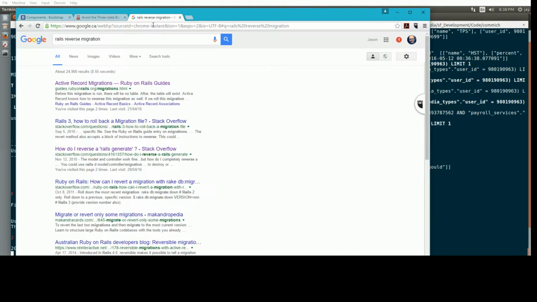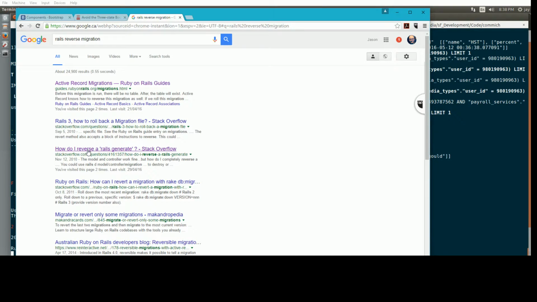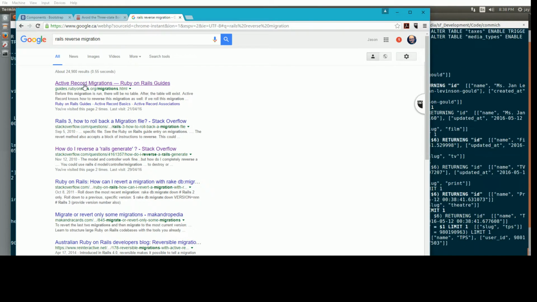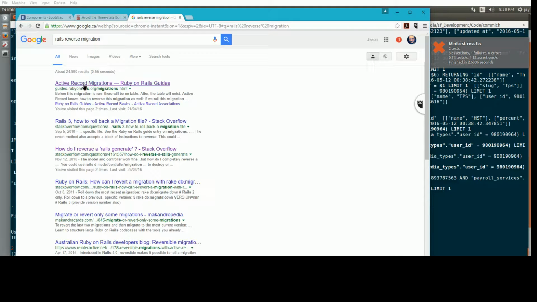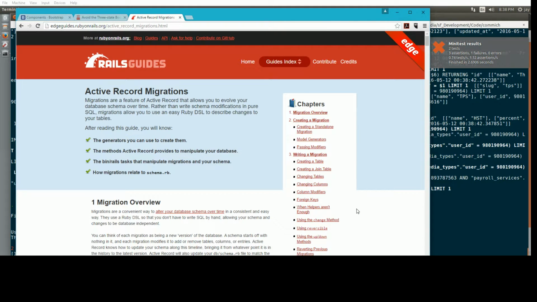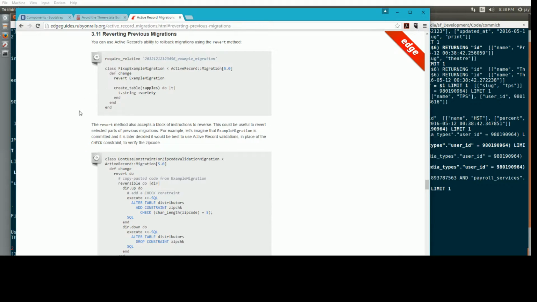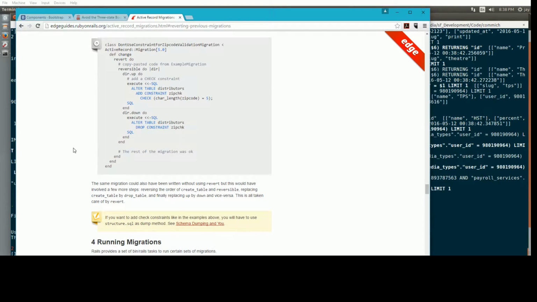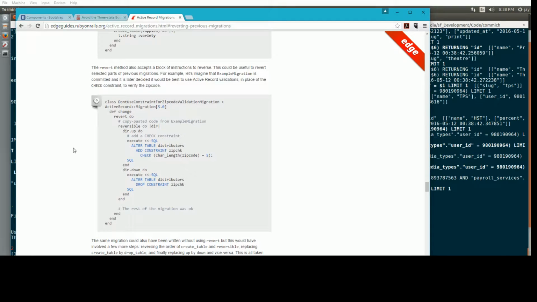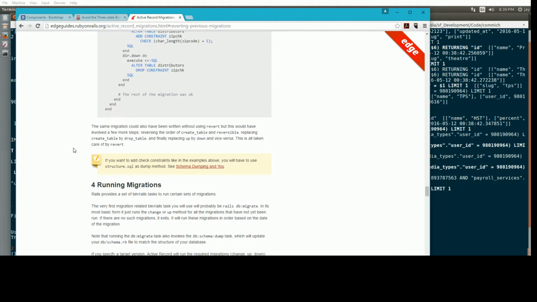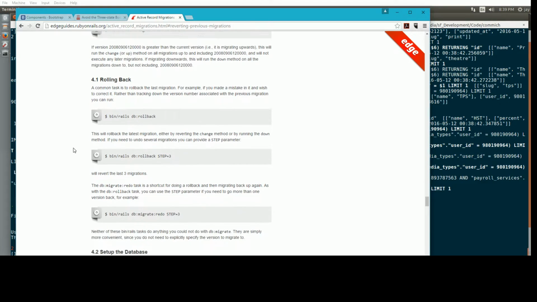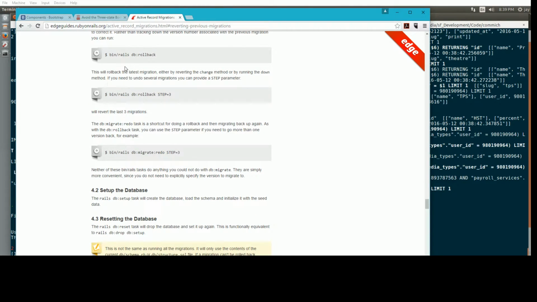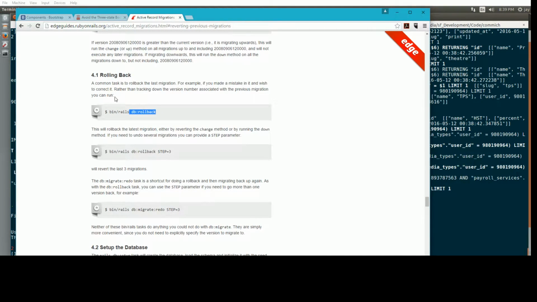I think it's yeah, DB rollback. Yep, Rails DB rollback.